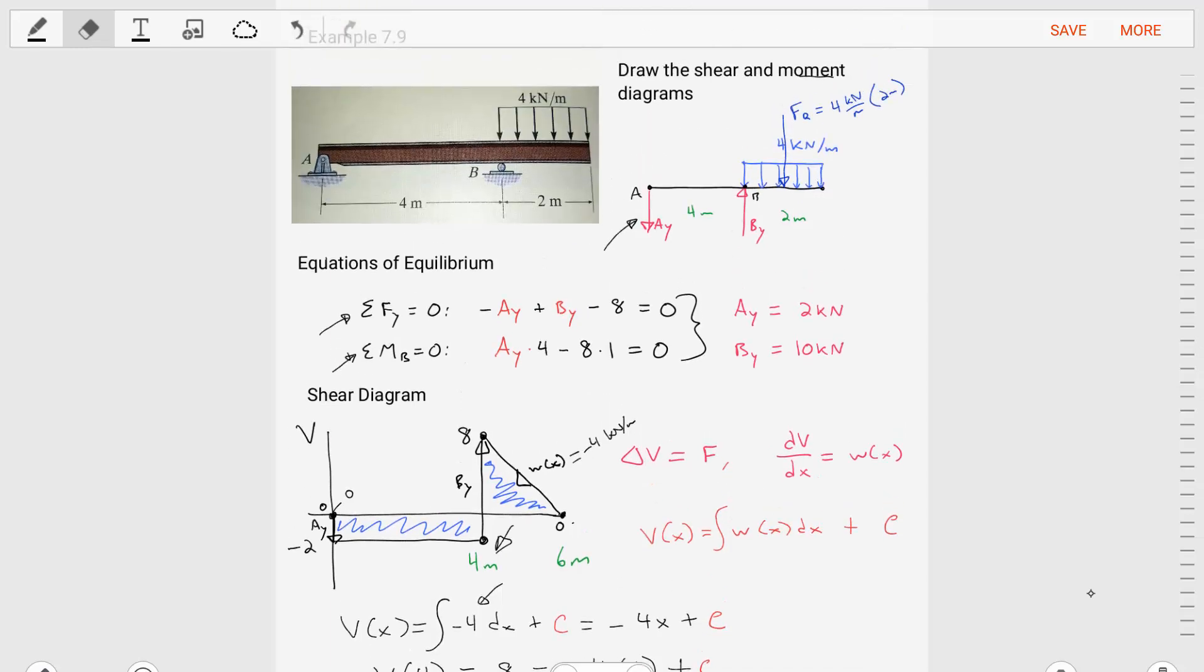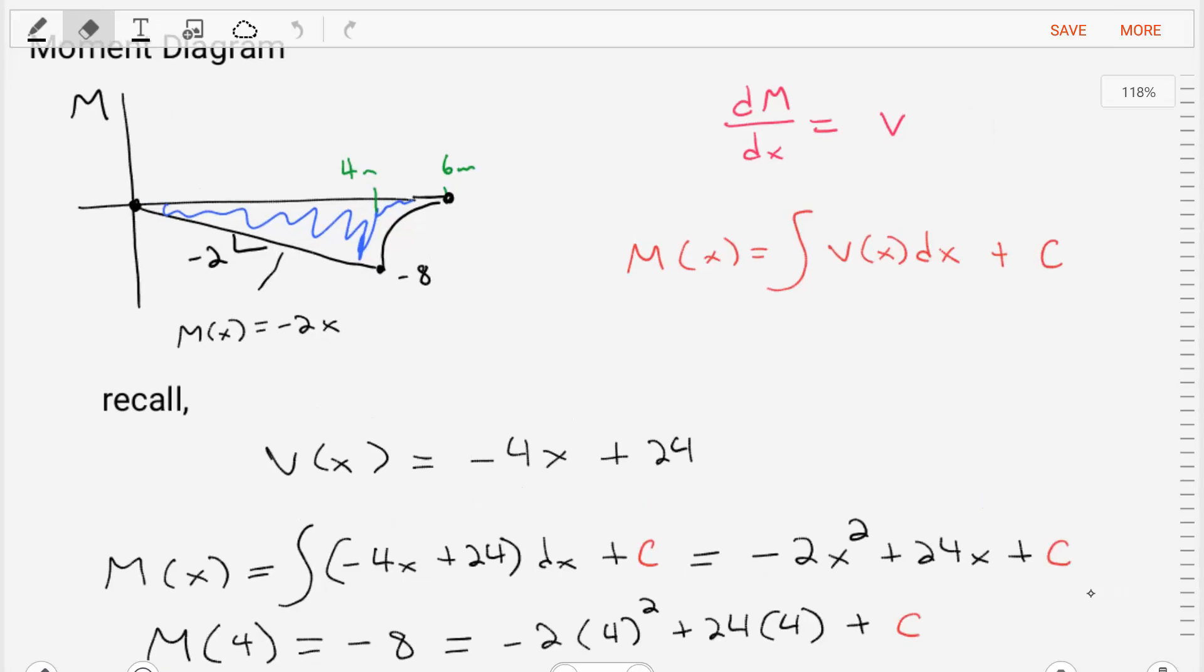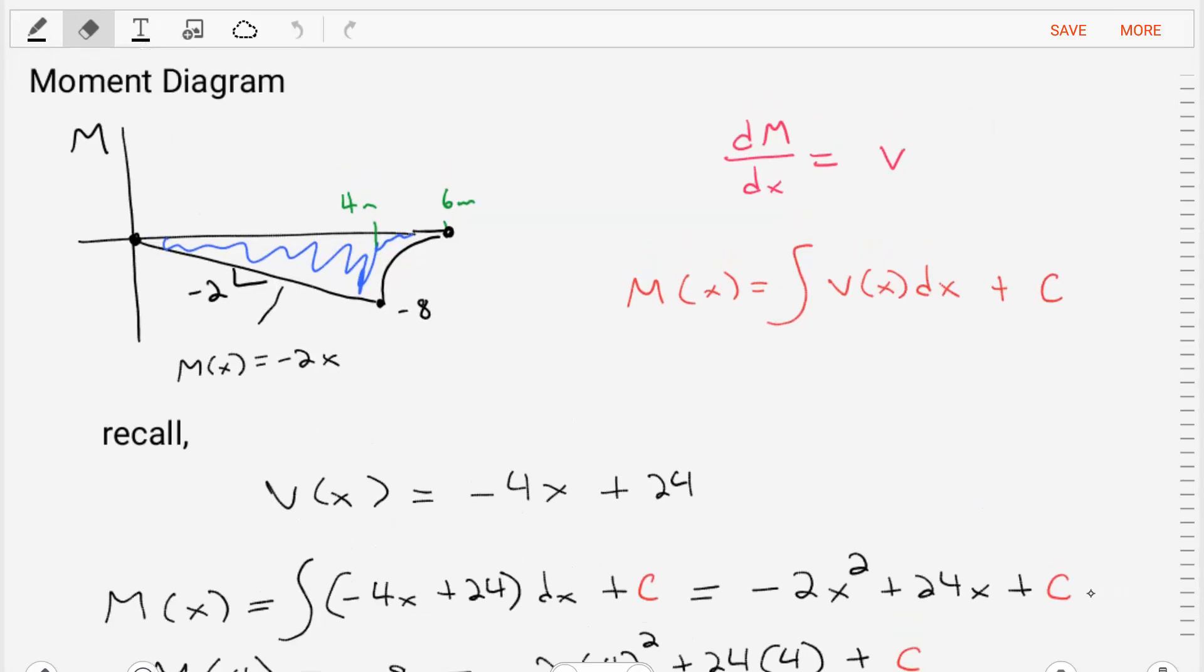Now let's craft our moment diagram. The moment diagram arises from the shear diagram. It arises if we look at this equation where the shear force diagram, the shear force itself changing with x, that shear force is equal to the slope of the moment diagram. So as long as we know the shear force, as long as we have the shear diagram, we know how the slope is changing in our moment diagram.